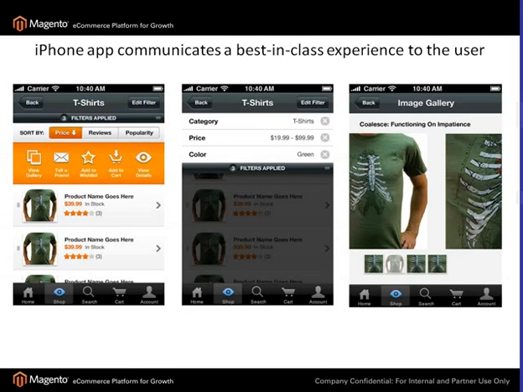When I go and edit filters and I come back to the product list, I should be able to see how many filters are applied, and I should be able to do neat things like take my thumb on that 3 filters applied area and drag it down and get the result that I see in the center, and be able to zero those things out. And when I do, it reloads the product list very quickly.